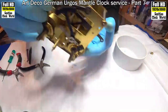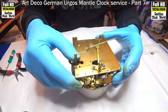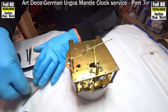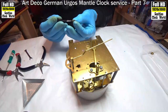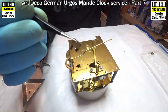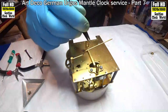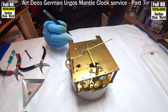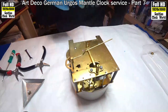The next section, we'll set up the pendulum. We have to get a new suspension spring, which we've got in stock. That's the old one, not looking much chop. We'll replace that. We'll get a leader that runs down. I'll get out an adjustable bob with a rating nut on it, and then I'll show you how to set that up.